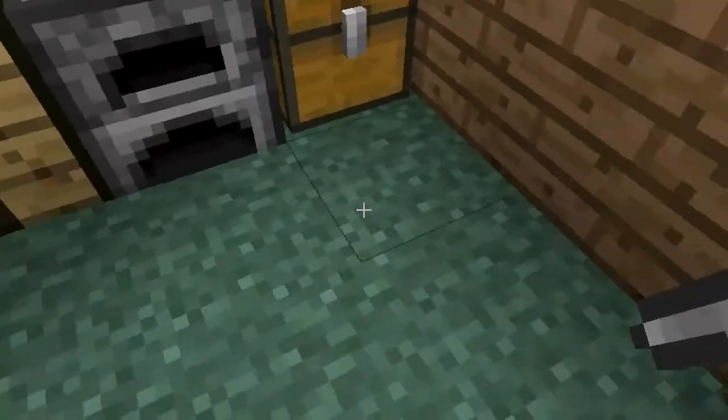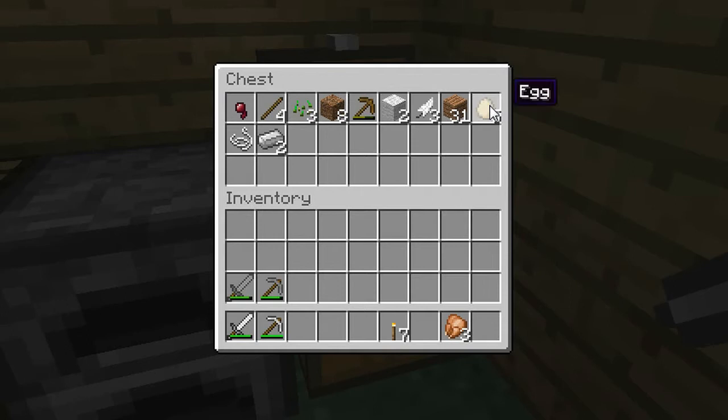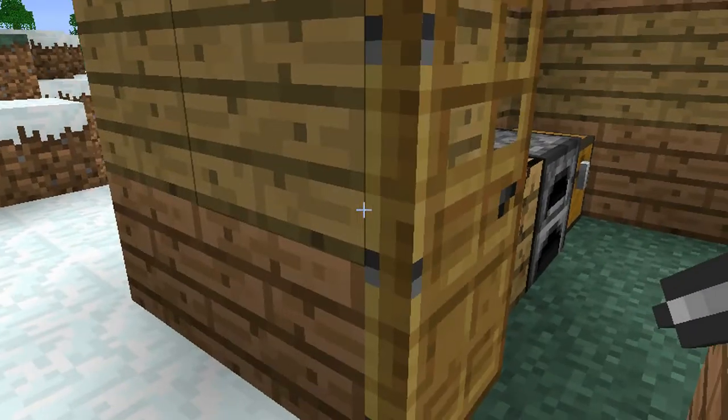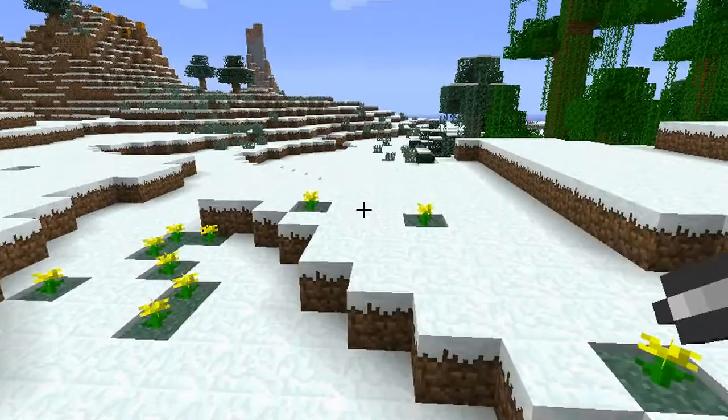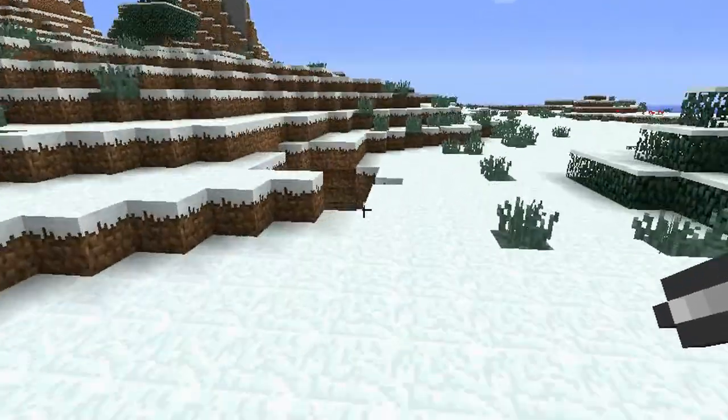Right. So, as you can see, this is all we had. My right click doesn't want to work. This is all we had: an iron pick and sword and a stone sword and a stone pick and 7 torches and 3 cooked chicken and 6 levels of experience, if this works, because my right click doesn't want to work sometimes.